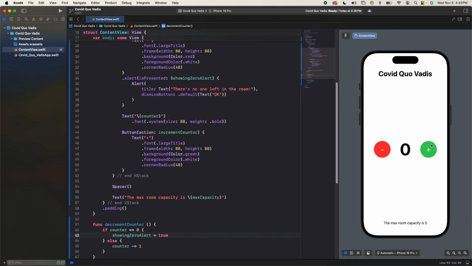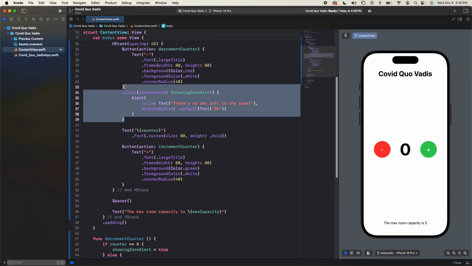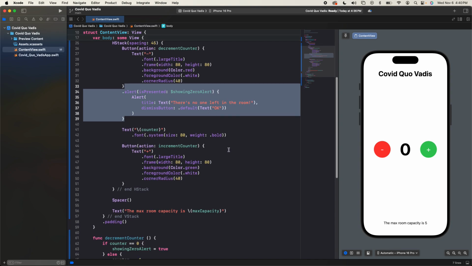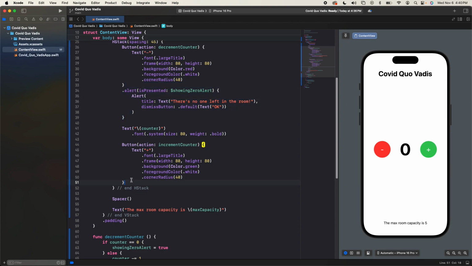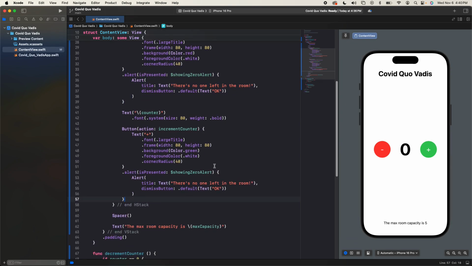Now, we do the exact same for the showingMaxAlert. Let's just copy our alert function. We can copy that. I'm going to paste it on our increment button, our plus button. There we go. We're going to change this to showingMaxAlert. And we're going to change the message to say something like the room is at capacity.